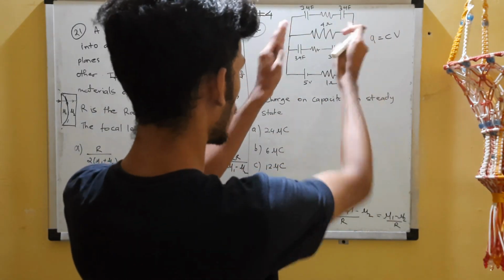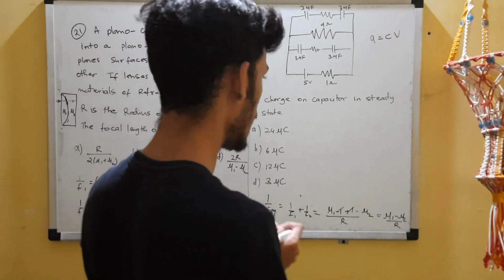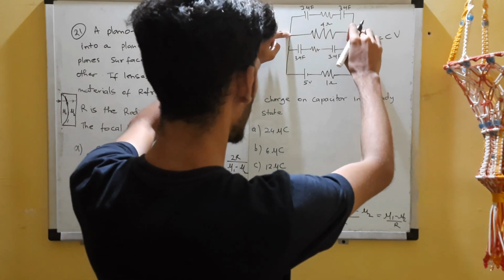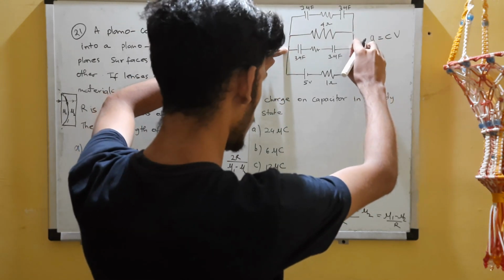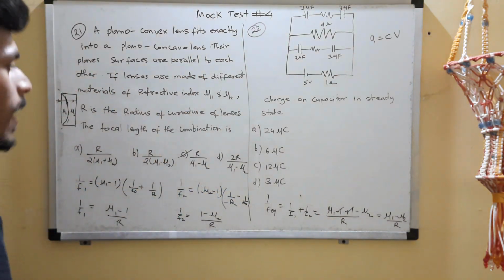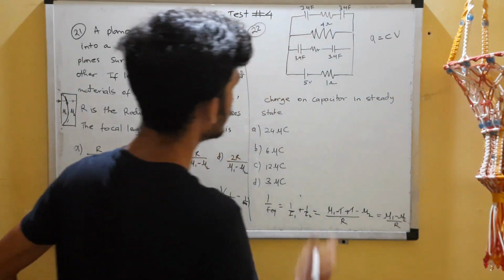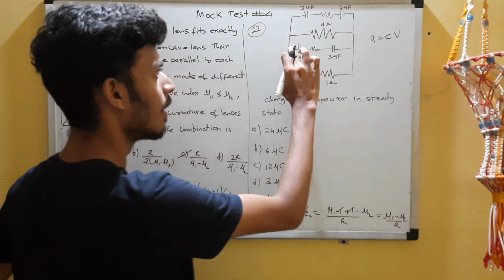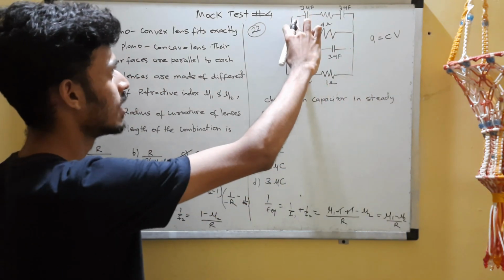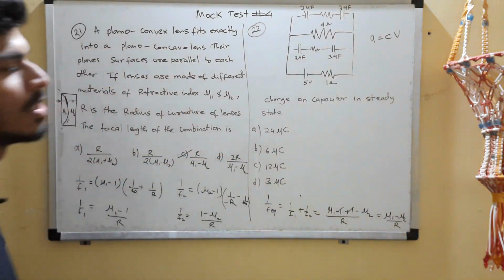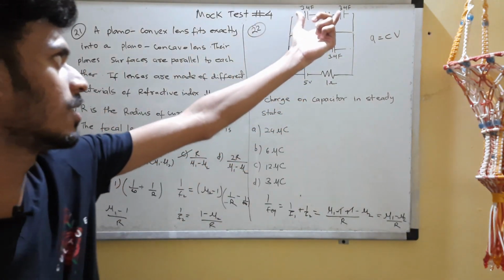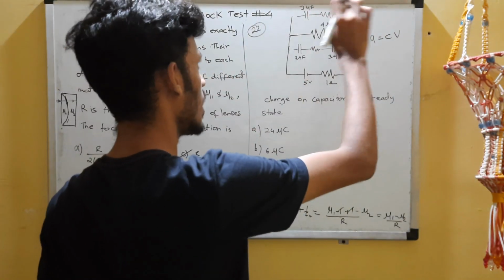The voltage across the capacitor, right? If you see, all these are parallel connections, so whatever the voltage across this will be the voltage across this. So first of all, let's find the voltage across the 4 ohm resistor. In steady state, the capacitor is completely charged, so no current will flow in the branch in which the capacitor is connected. So this is like an open circuit.